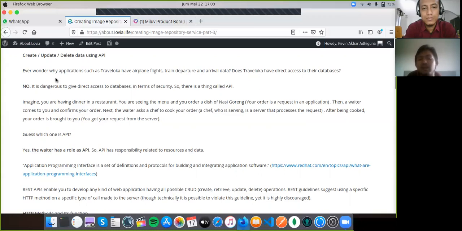And yeah, it took several days or maybe 1 month to understand that. Actually, I found out the answer by figuring it out by myself. So I didn't ask someone directly, like, hey, why can Traveloka get this data, etc. I got the answer: it is because of security practice, since it is considered dangerous to give direct access to databases.